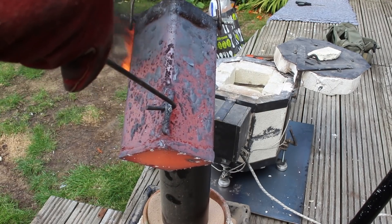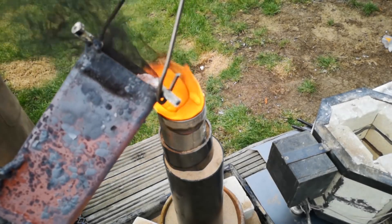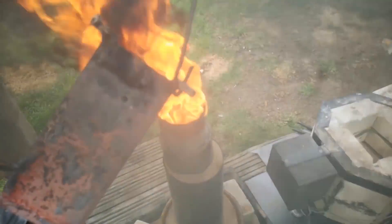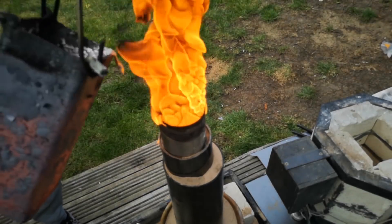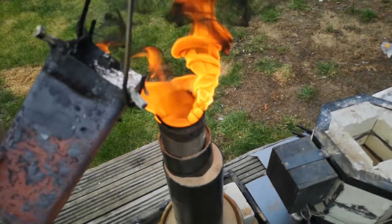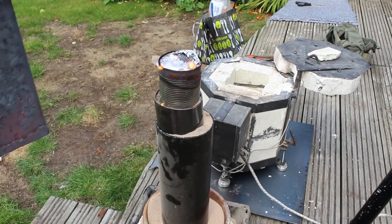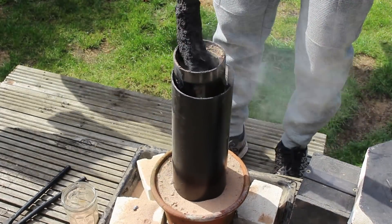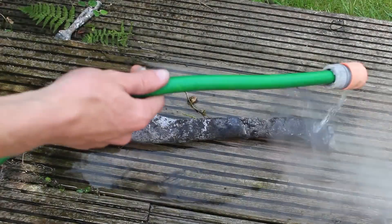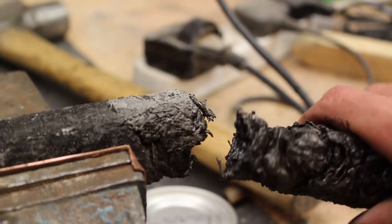When you're doing lost foam casting, the pour is the most important part of the process, and unfortunately this is where things started to go wrong. It's really important that while you're pouring you supply the casting with enough metal to fill up all of the spaces in the sand before the sand caves in or the metal cools and solidifies. Unfortunately, because of all the flames coming off it started burning my arm since I only had short sleeves on, and I had to stop pouring for about one second — but it was enough to completely ruin the casting. When I pulled it out, cooled it down with water, and washed off all the dirt, it had a weird interface where the sand had collapsed and the metal had folded in on itself, and it was so weak I could literally snap it off with my hands.